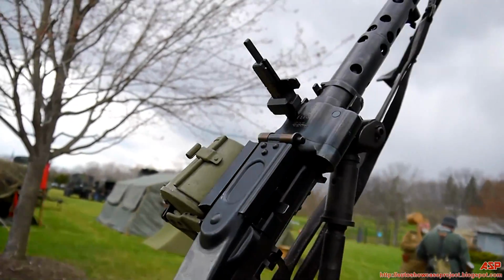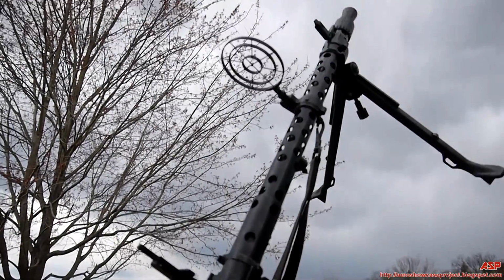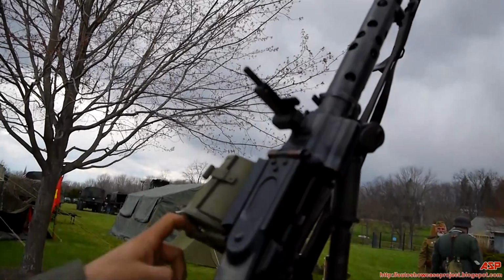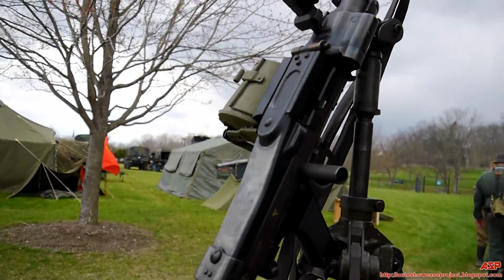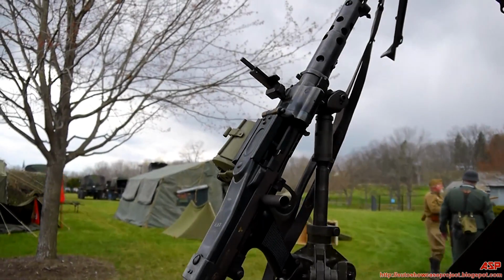Okay. Some of them held 55. These are the later models. They held 75. Okay. Nice. It's a grease gun, actually.